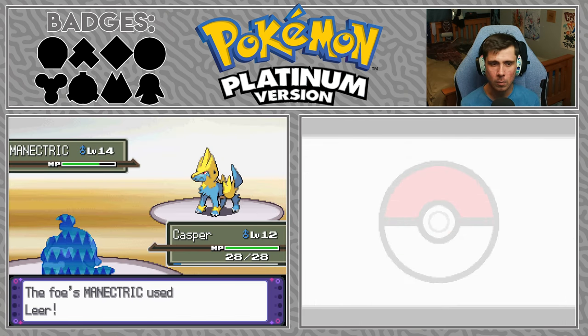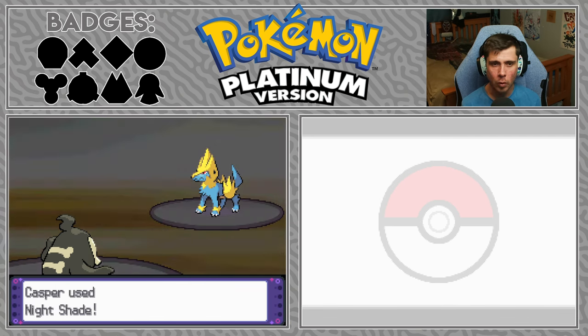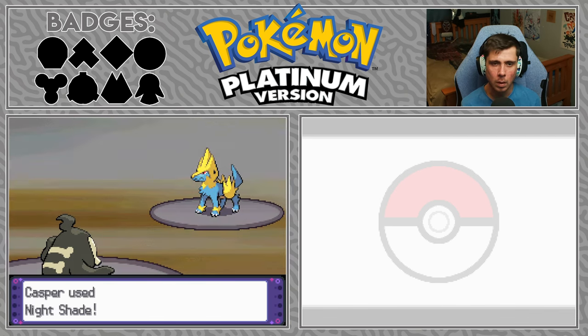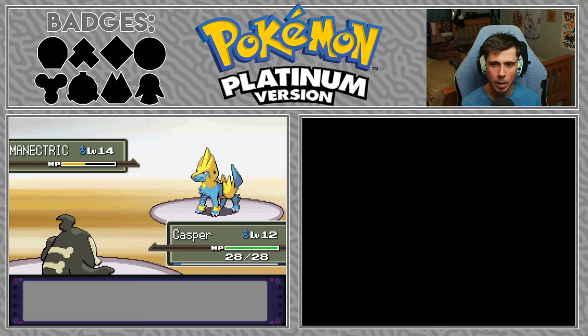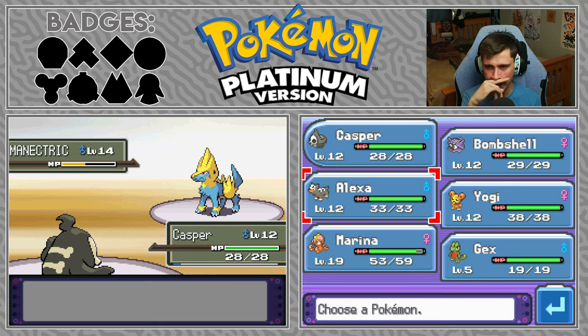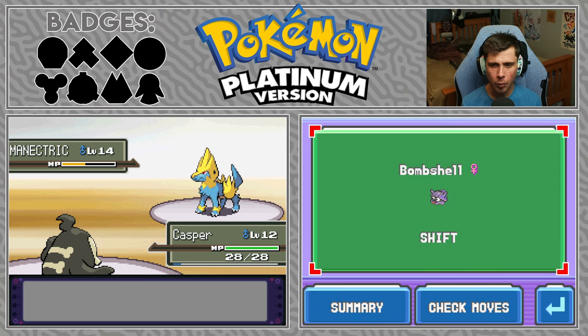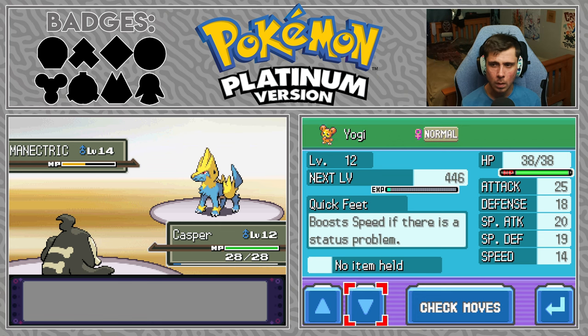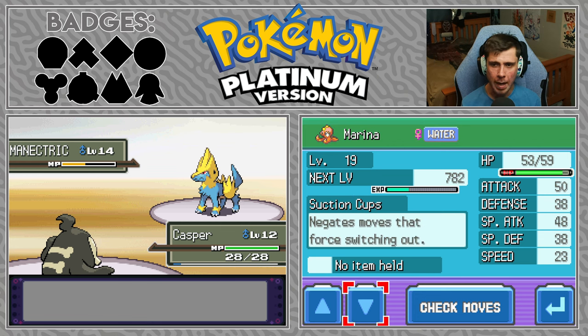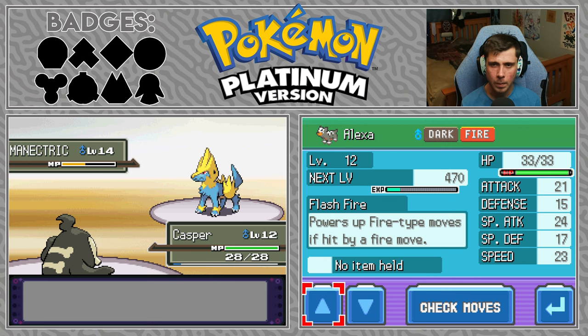I'm gonna Leer again, so minus 2 defense. This will drop it under half HP though, so that's good. I'm gonna have to switch into something else, because minus 2 defense might be a little bit bad on this right now, I can't lie. Who's got tanky physical defense? Your water type is the issue. Not really anybody, if we're being honest.